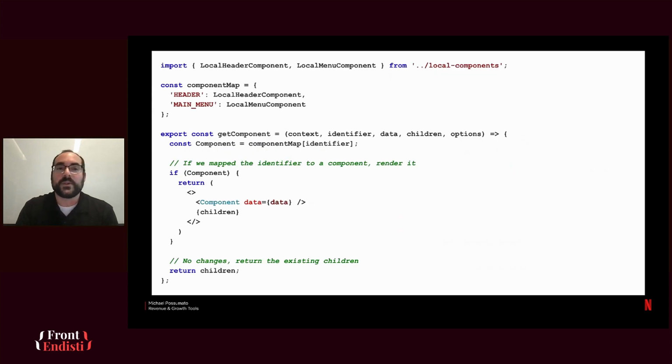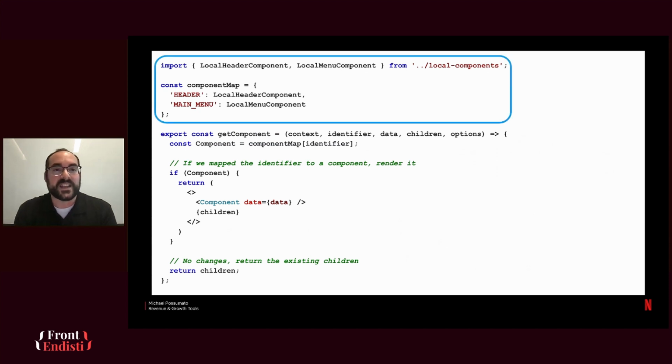So this is an example of a very crude plugin. It's essentially vanilla JS, but one of the things we would do is we would define what components we want to basically expose. So I have two here. I have a header and a menu, and I've kind of created a basic map, where those keys are the identifiers. So again, these would come from a TypeScript declaration, but I'm keeping it simple.